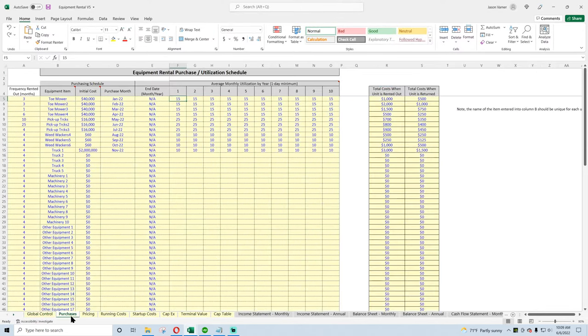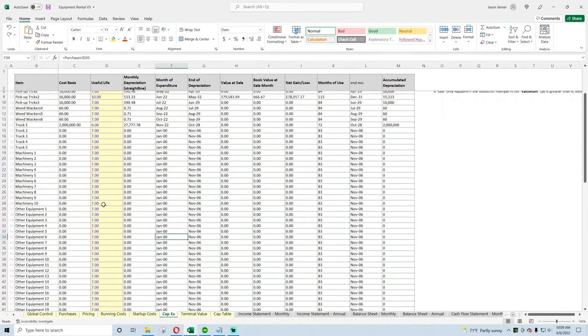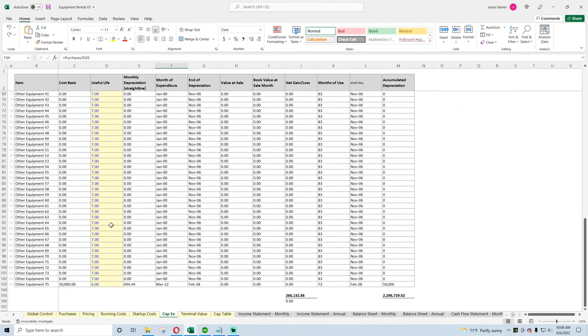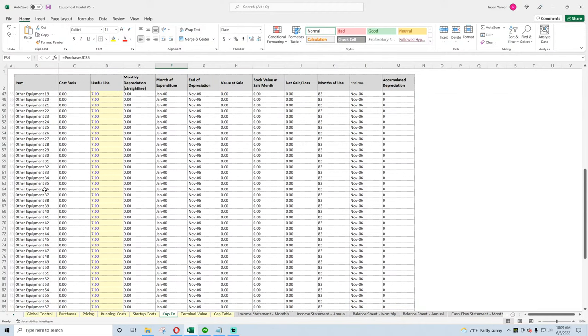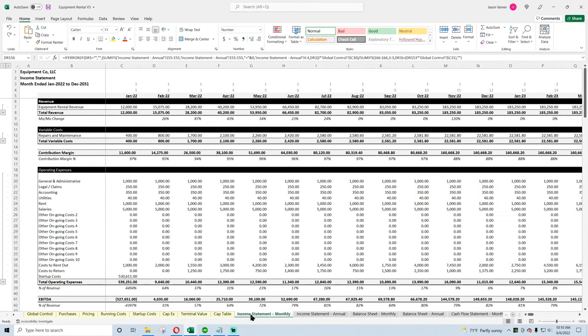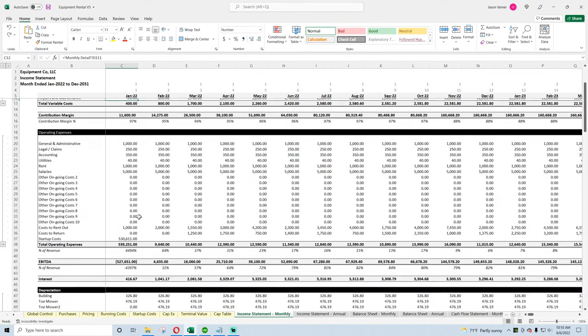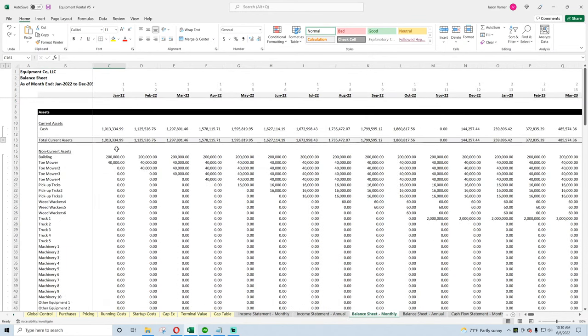Don't care about this stuff. So this purchase schedule, yeah, it's got a ton, because this is the only hard part of the model. So I think I can import this. I'll just have 27. We'll just cut it there. Just looking at some stuff. Yeah, so this would work.